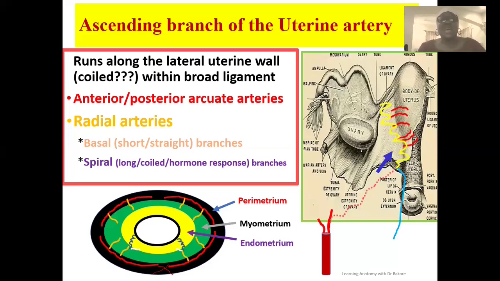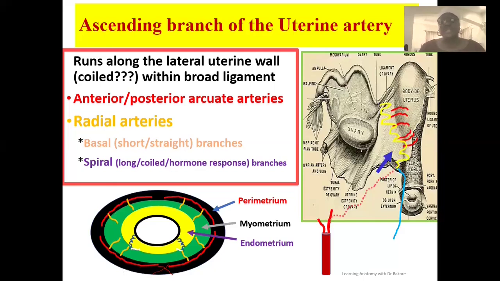of the uterus. And this layer is also highly responsive to hormone, while the basal layer is not responsive to hormone. So these are the differences between the basal and also the spiral branches that will emerge from the radial branches. And this spiral artery, because it is long and also coiled, is also able to reach the stratum functionalis. And this is what supplies the subregion of the endometrium.